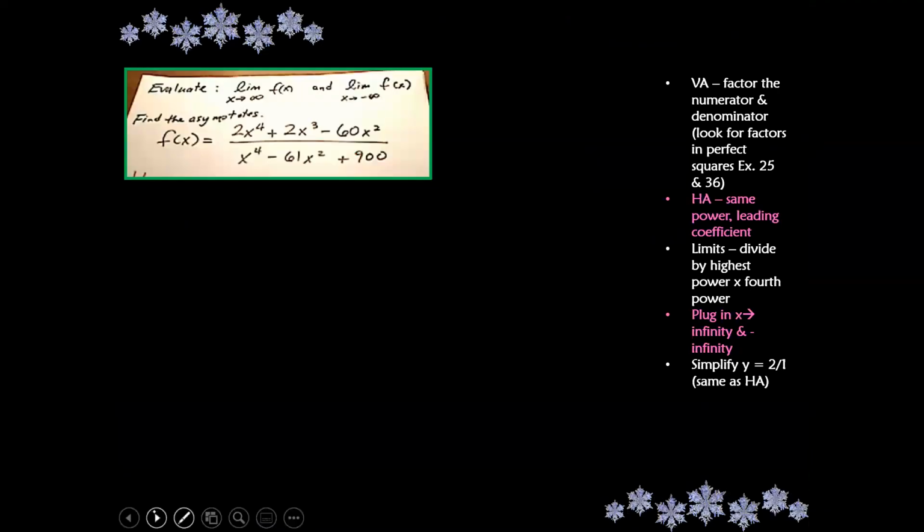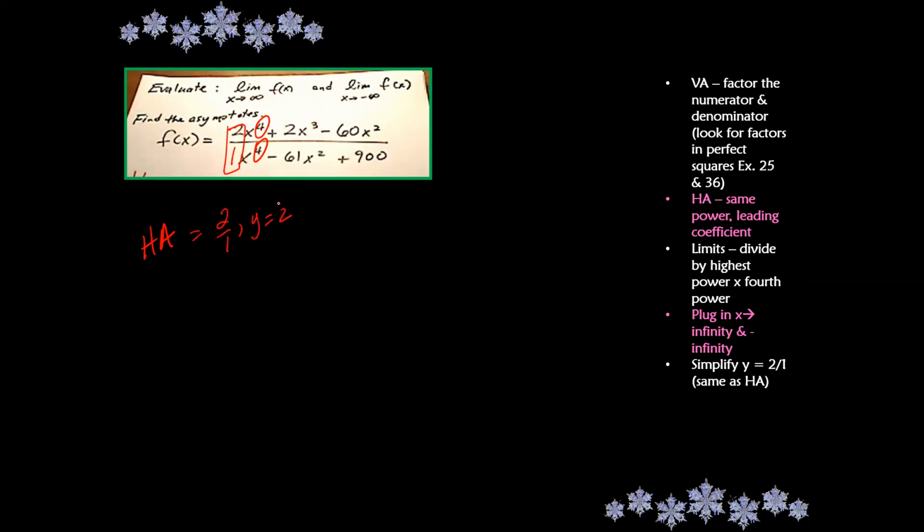All right, let's go ahead and take a look at this. So here it's asking you to find the asymptotes. The horizontal asymptote is actually pretty easy to find because all you have to do is look at the biggest power. In this case, it's 4 and 4, so they're exactly the same. So then you just look at the leading coefficient. So that's 2 over 1, which means your horizontal asymptote is at y equals 2. So 1, 2, so we have a horizontal asymptote right here.